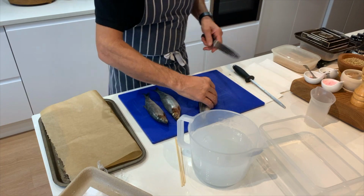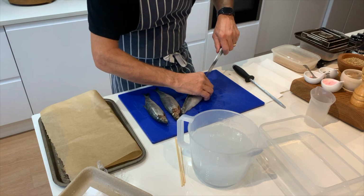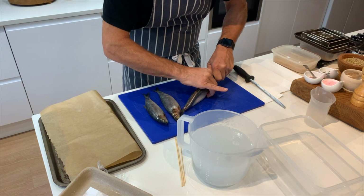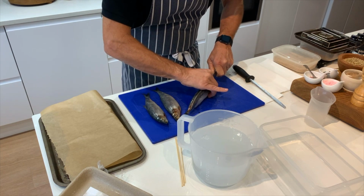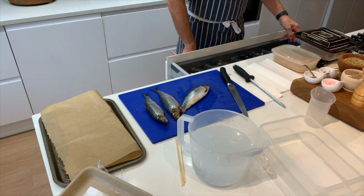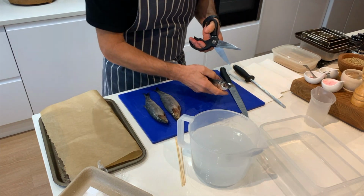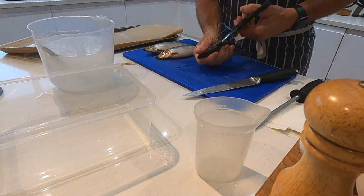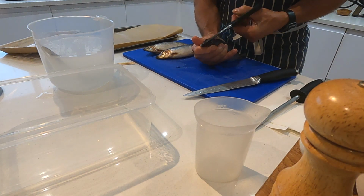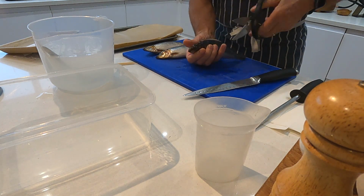And the other thing we need to do also is to cut through the head. Now this can be a little bit tricky, so you need to take your life in your hands here and go through. And if the knife isn't going through like that one isn't, what you can do is get yourself a decent pair of scissors and literally cut the top of that head open like that. Leave the bottom jaw intact and just go through the top jaw like that.